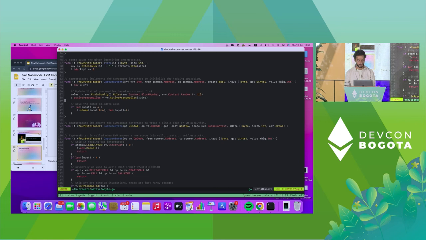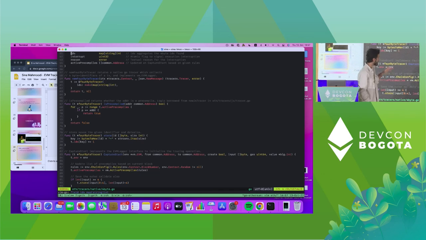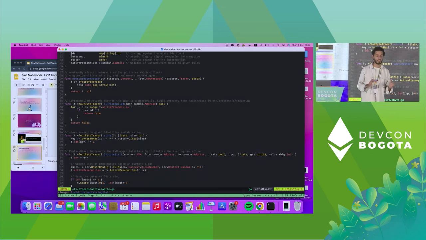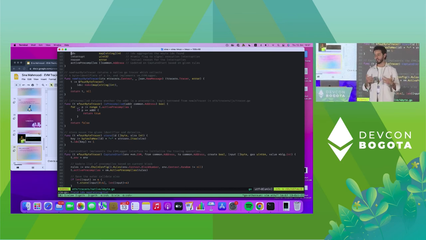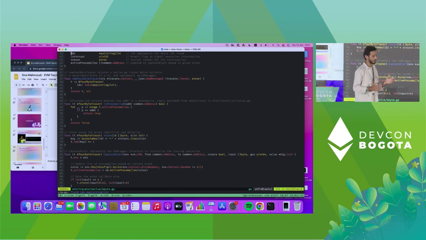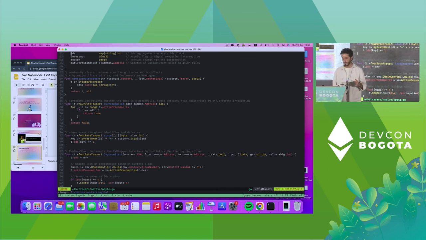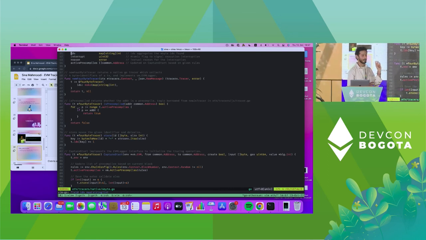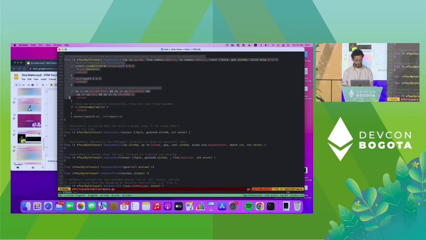It's a bit tight time-wise, but I'm just going to give a short overview. What this tracer does is that it will tell me the method signature for all of the functions that were called. As you probably know, Solidity functions, when you hash their signatures, the 4 bytes, that's how you actually invoke them at the EVM level, right? And I want to just collect these 4 bytes, basically the signature of the methods that were called. So this is the gist of the logic.